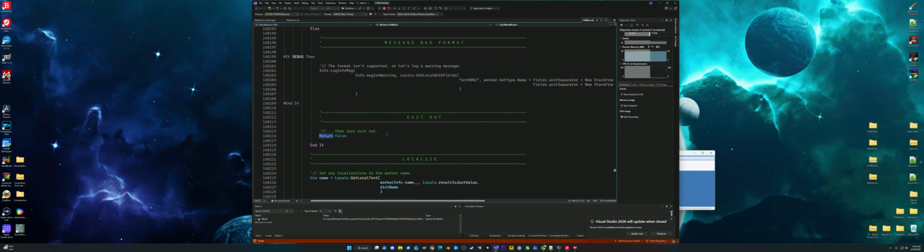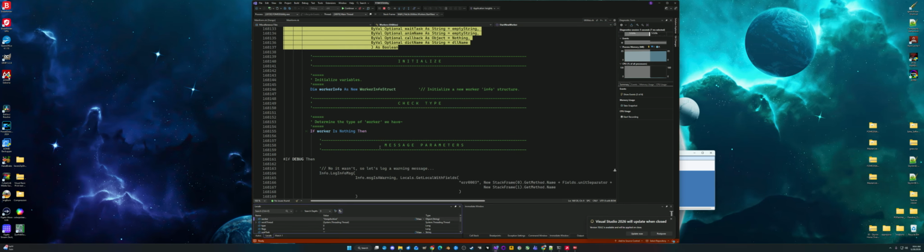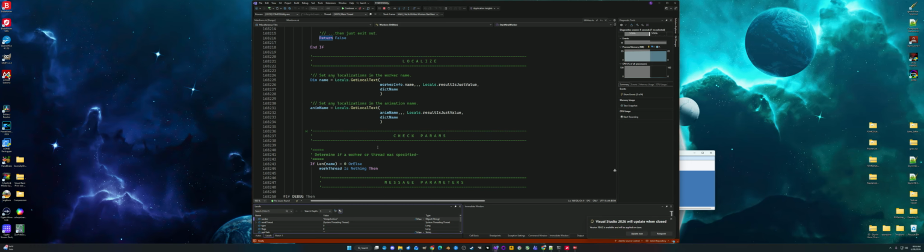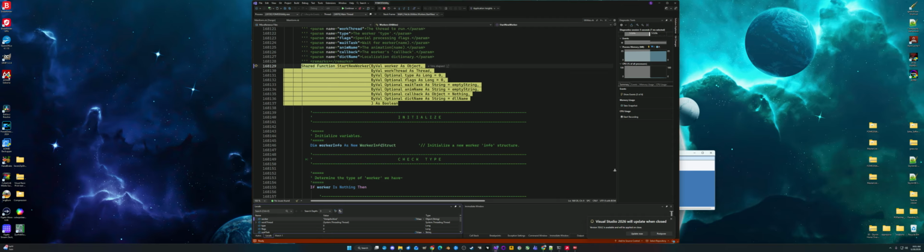What I want to make sure is that the folder name is correct. So we want to take a look at that. If not, I'll need to fix that, and I don't want to spend a lot of time. Let's see, are we in the working start new worker? Okay, we've already done that. We haven't done that yet. Okay, that's probably the first thing that gets called. So let's take a look since we're here.